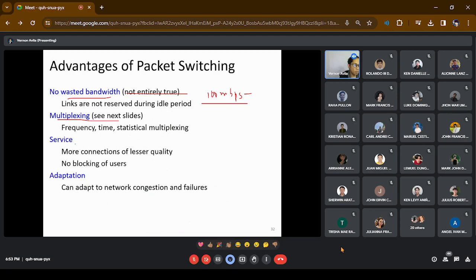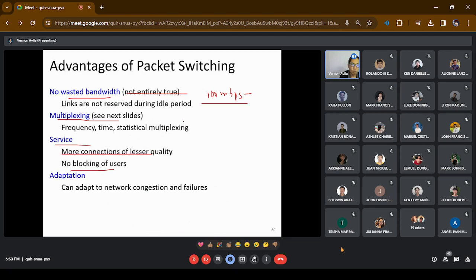Okay, service. Okay, more connection of lesser quality. Okay, and now blocking of users. Okay, so sa services, dynamic siya. Okay, depending on the network conditions. Okay, so if yung connection natin fails or masyadong congested, ang packets natin mag-reroute through other alternative paths. Ganun siya katalino.